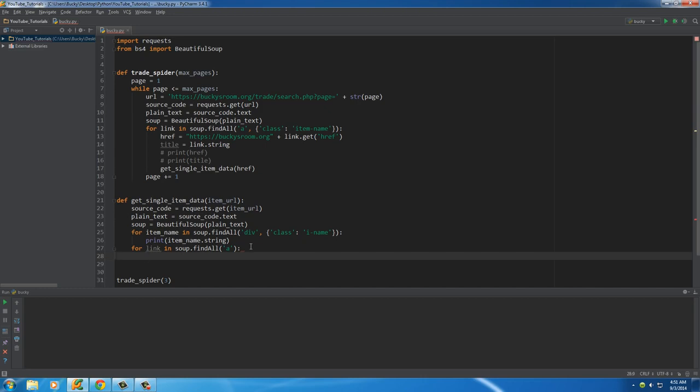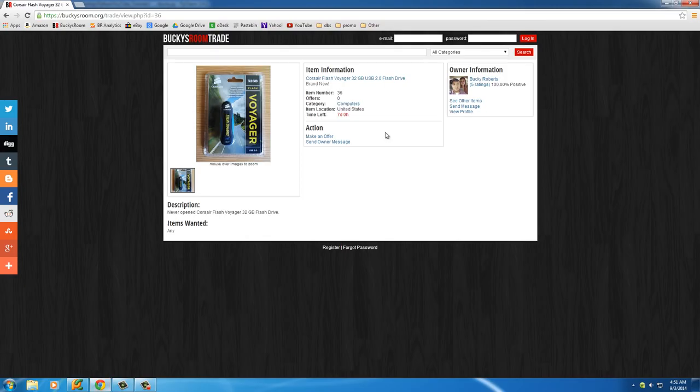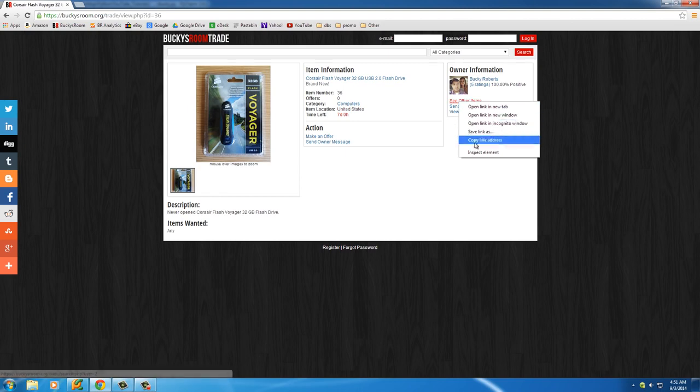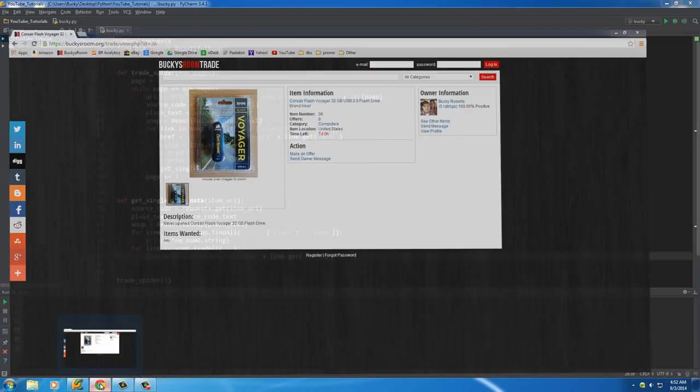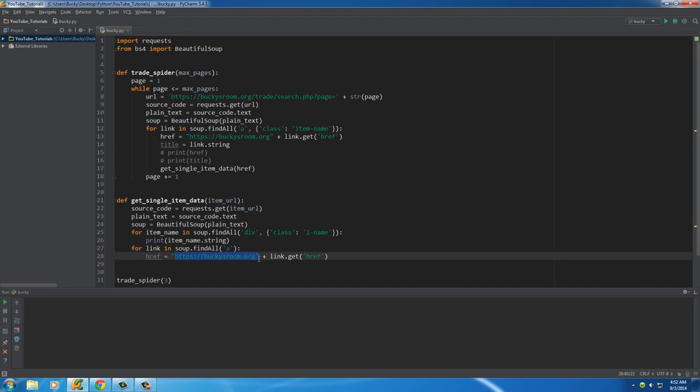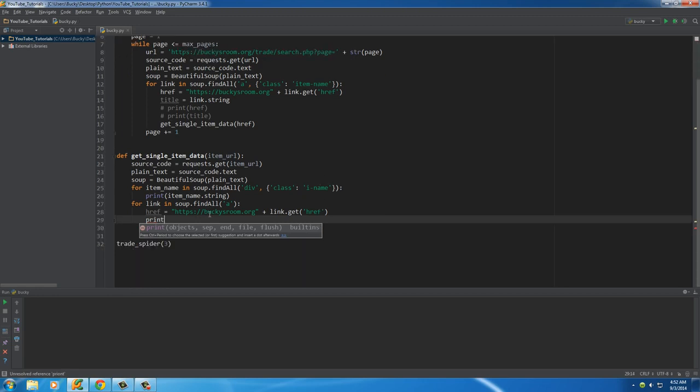So anyways, now that we have the link, what we can do is just build a complete version of it. Because if we just look at any of these links right here, we have the same problem as before. It just links to the extension of it and not the base of it, because that's just how people develop websites. So of course, if we just try to go to this in our browser, it would try to do it on a localhost and not the web page. So build the full version of it, and just to make sure it's working, we'll print that out.